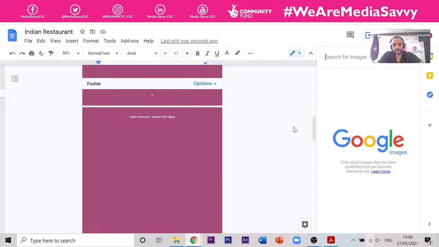If you are creating your own menu for commercial purposes, and you're going to print 5,000 menus with somebody else's images on there, you need to make sure it's royalty free, or you've actually credited that individual for that image. When I say credited, you might pay for the image, or you might put a little note on that image to say that it has been created by a different individual.